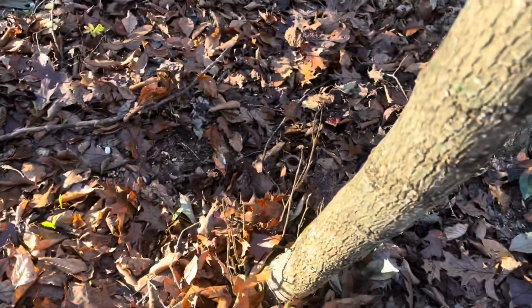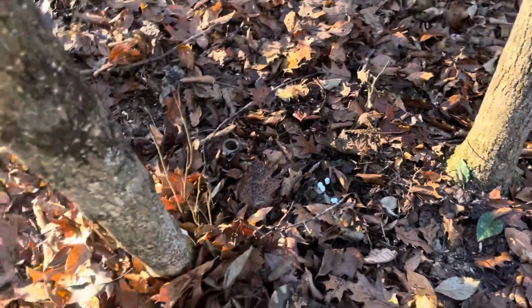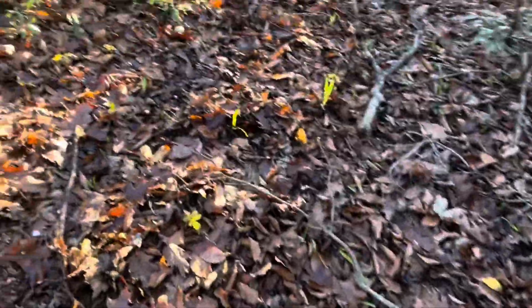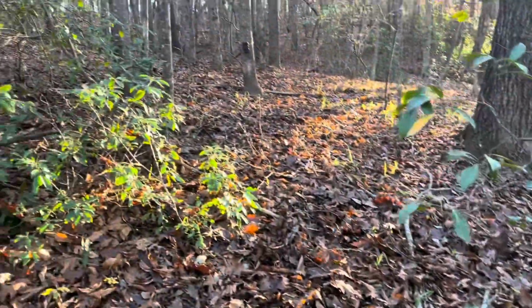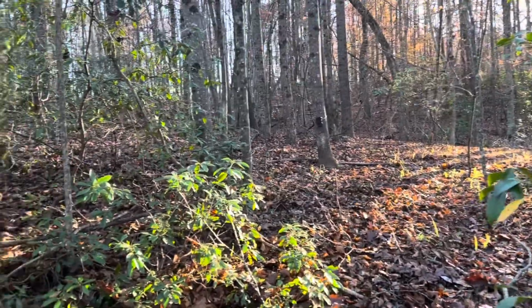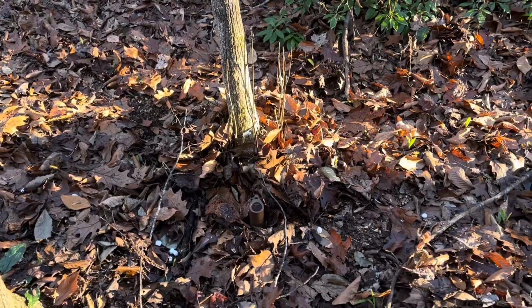There's not a lot of corn left. But let's see, maybe there's a couple little bit, but I know the deer come right through here, so I hate that I put it here, but the deer won't be able to get into it. So we're going to move this camera. I'm probably going to put it right here so we can see if they come through and stuff like that. So see what happens. So maybe we'll have another one. Cross your fingers.